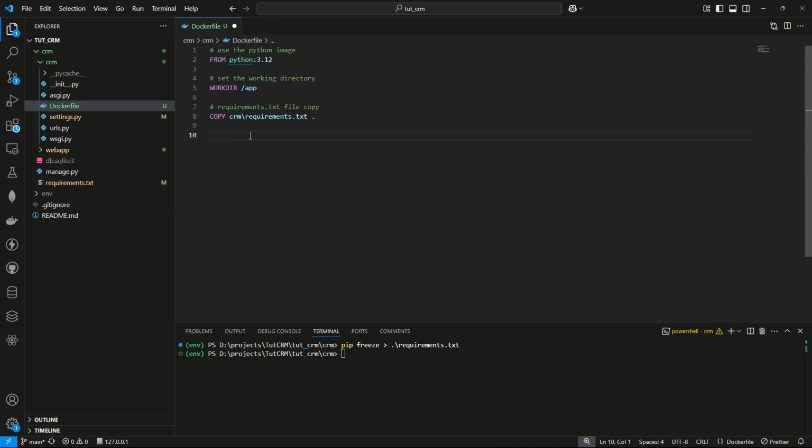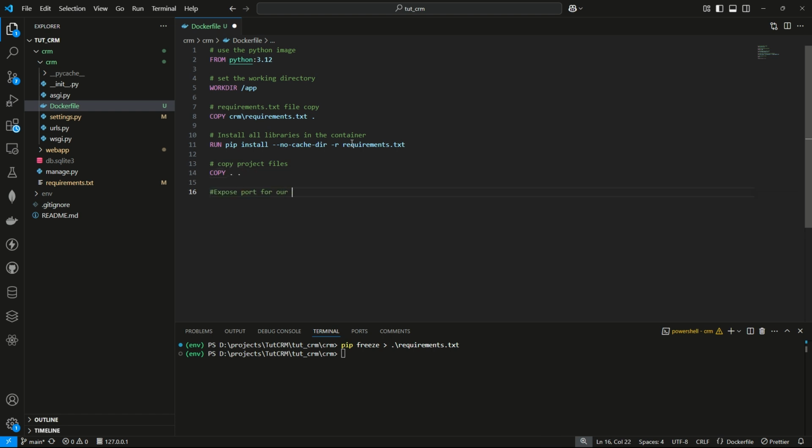Now the statement we need to put in this Dockerfile is to install all the libraries used in our project into the Docker container. So at this point, let's write the command we wrote to install the libraries from the requirements file. So, type RUN pip install --no-cache-dir -r requirements.txt. Now, we need to copy all the project files to our working directory. So, type COPY and put a dot as the current source of our project and again put a dot as the destination location, that means the working directory.